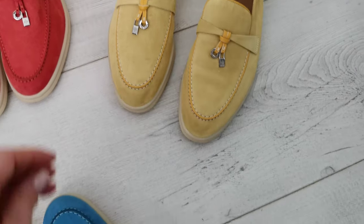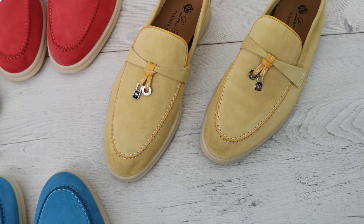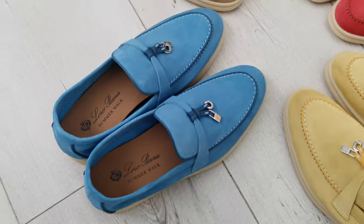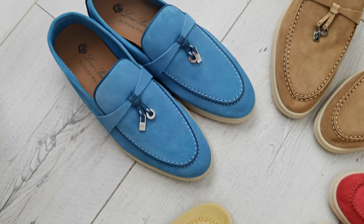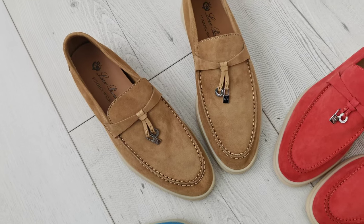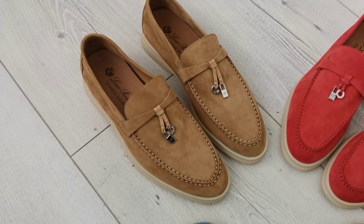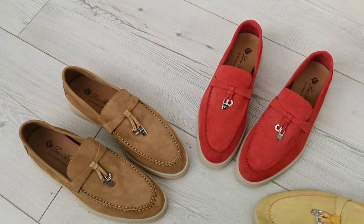So here also the color on the camera is slightly more intensive. They're not so intensive in real life. This color is poppy blue. The poppy blue is also a more understated color, not such a bright and intensive one, but it's really nice. And this color is Egyptian sand, I think. It's a really nice neutral color. I thought it would be very intensive. I don't know how to call it, but it's a really nice color. So now I'm going to try all of them and show you how they look.